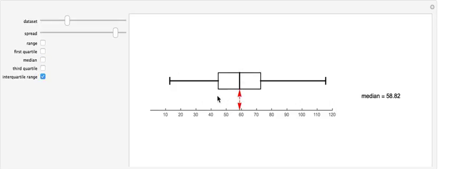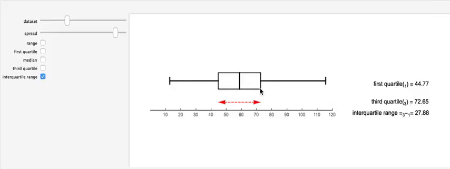Lastly, you have your interquartile range, and that's simply the difference between the third quartile and the first quartile. So this middle 50% right here, there's 25% here, 25% here, that leaves 50% in here. So 50% of your data points, the middle 50% of your data set, is in this box. And the interquartile range is like calculating the regular range, but it's just between the first and third quartiles as opposed to the min and the max. So you take your third quartile, 72.65, and your first quartile, 44.77, you subtract, and your interquartile range, at least in this case, is 27.88.